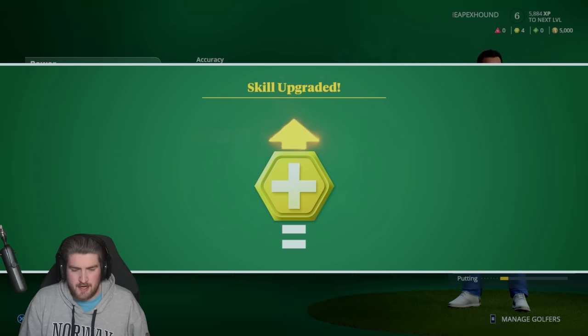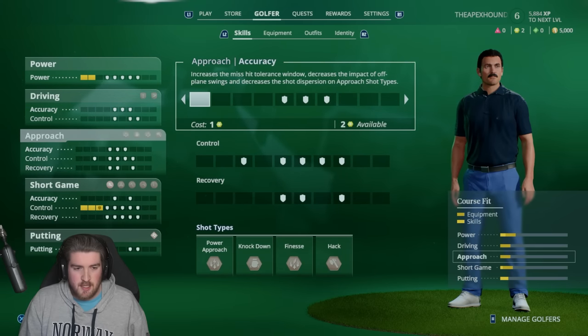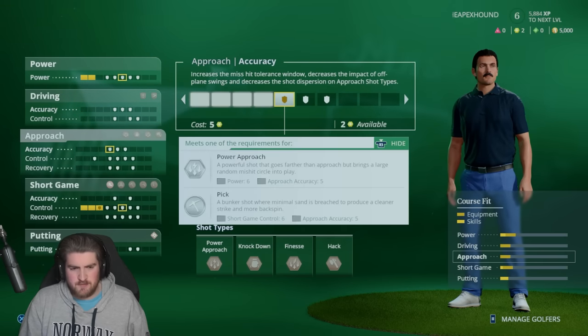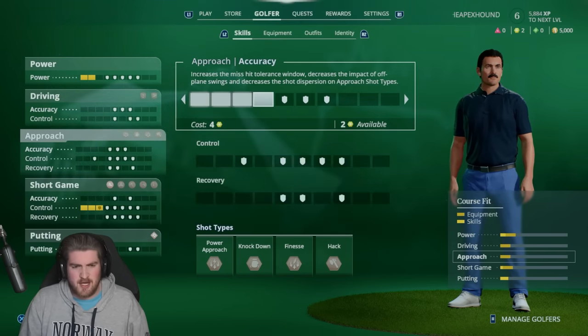We'll get the runner there because I want to be balanced. I don't want to have all my points into one thing or the other. And accuracy, approach accuracy, approach control. What does that get us? That gets us the finesse shot. The finesse shot is important. That's a very important one to have. You can get the pick here as well, actually. Interestingly enough, you can get the silver pick by getting approach accuracy. Really? That's kind of strange.